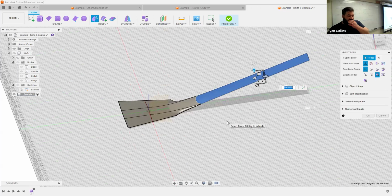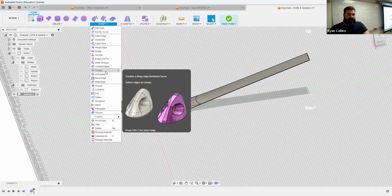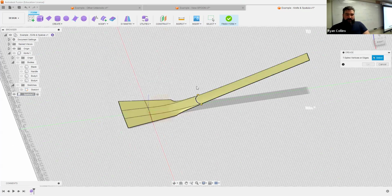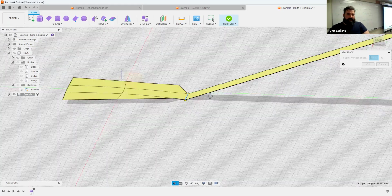Now, this is where the form workspace kind of gets a little funky. Obviously, I could use soft modifications if I need to. Let's change that, hit OK. And instead, I'm just going to go back and forth and use the crease tool. And there you go. Even though that was all funky, as soon as I put the crease in, we're good.